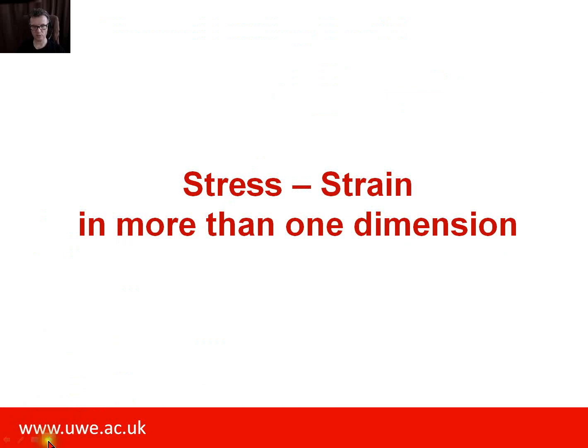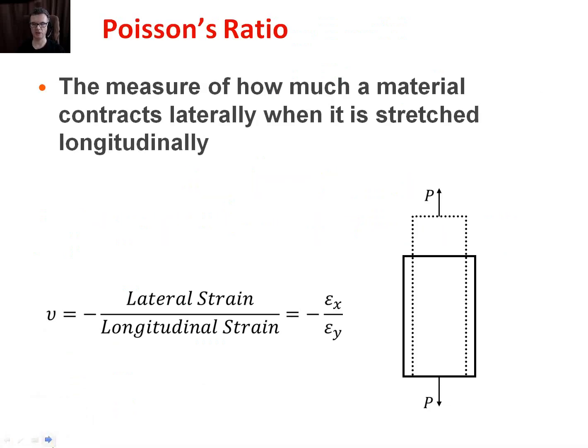Stress and strain in more than one dimension. We're really only interested in stress and strain in 2 dimensions. So here, let's imagine what would happen if I have an object and I'm trying to pull it apart in the y direction. It's being pulled apart, and what happens is that it shrinks in from the x direction. In the y direction we've got a change in y. Now I divide that by the original y length, and that will be my strain in the y direction.